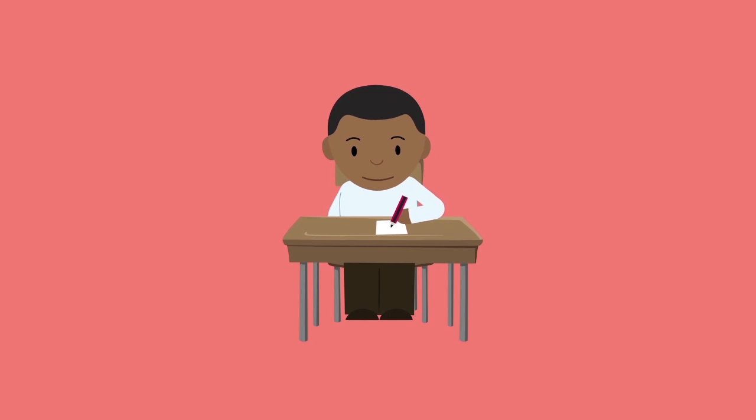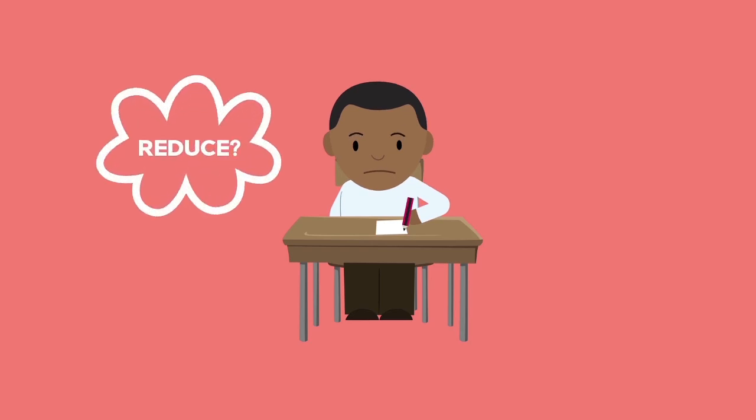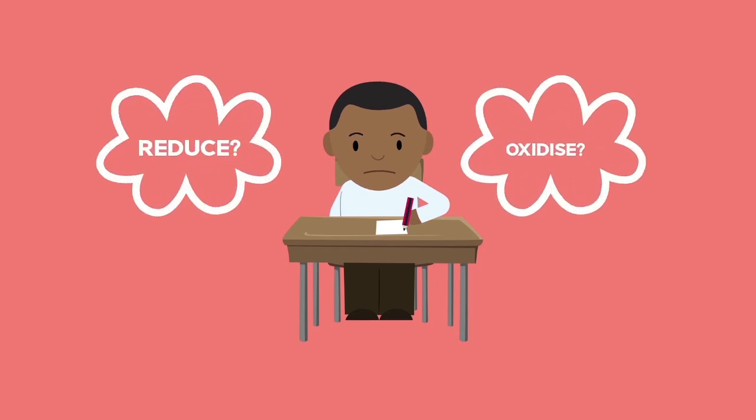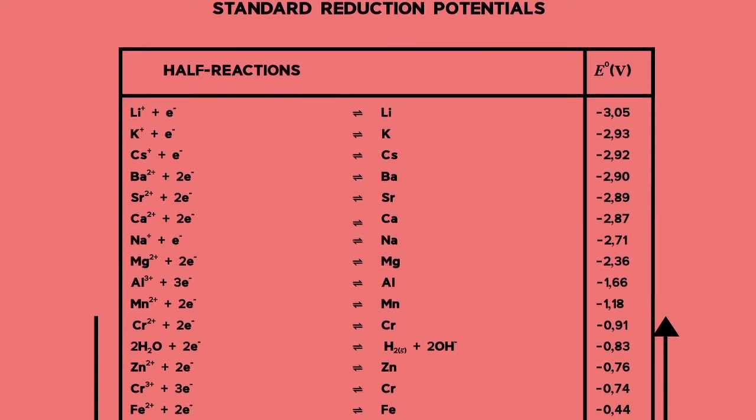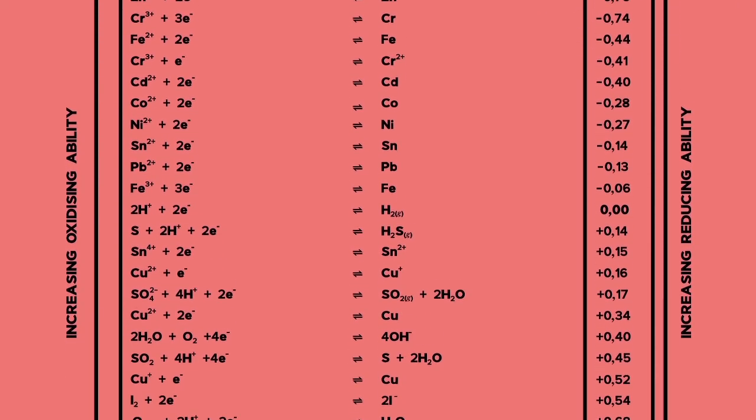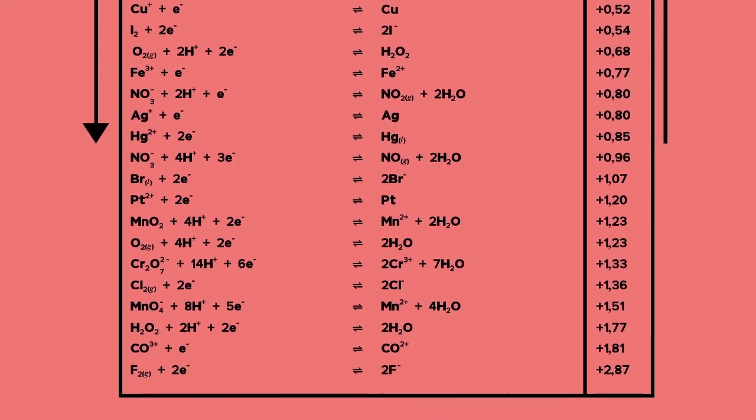Now, writing these half reactions out or working them out is really tough. Another thing you might be wondering is how to tell which element is going to reduce and which one is going to oxidize. For that, we'll use the table of standard reduction potentials. But that's a topic for another Back to Basics video.